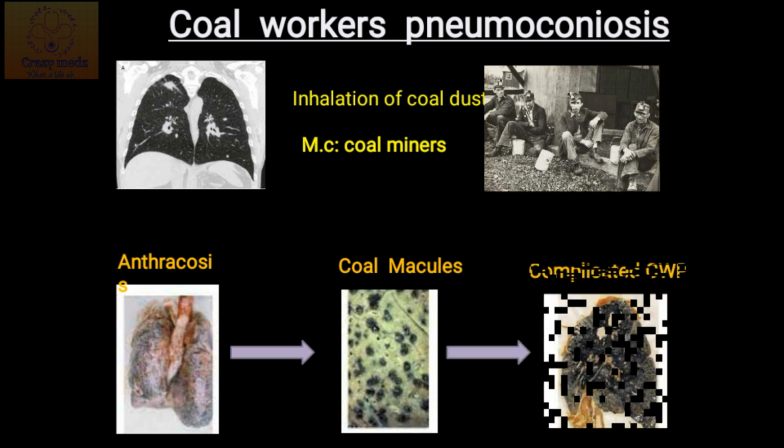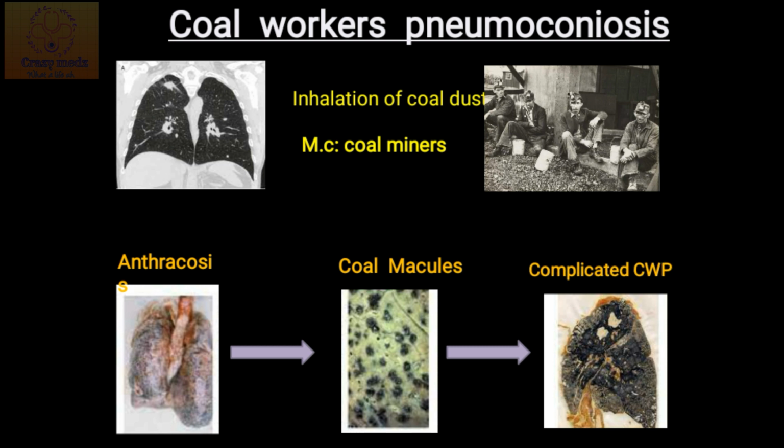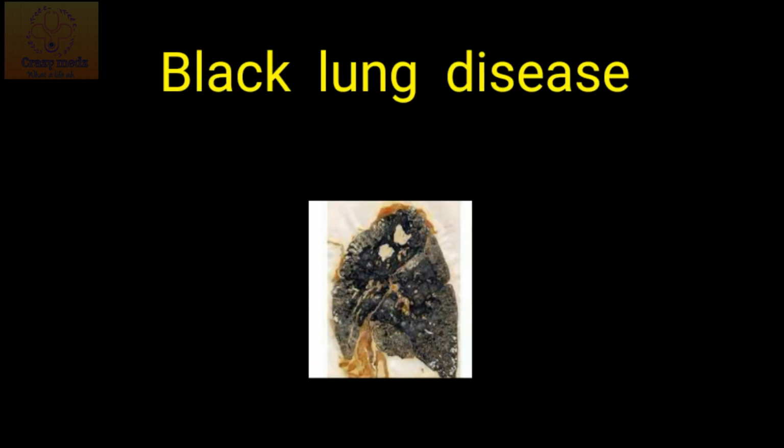Next is the complicated coal workers pneumoconiosis. Here, the lesions are very large and they appear as blackened scars, which range from 1 cm and even up to 10 cm. Microscopically, they consist of dense collagen fibers and the carbon pigment, and the centers of these lesions are usually necrotic, as you can see in this picture, and this necrosis is because of local ischemia. In complicated coal workers pneumoconiosis, the entire lung turns black in color due to deposition of coal and carbon pigments. Therefore, it is also known as black lung disease.